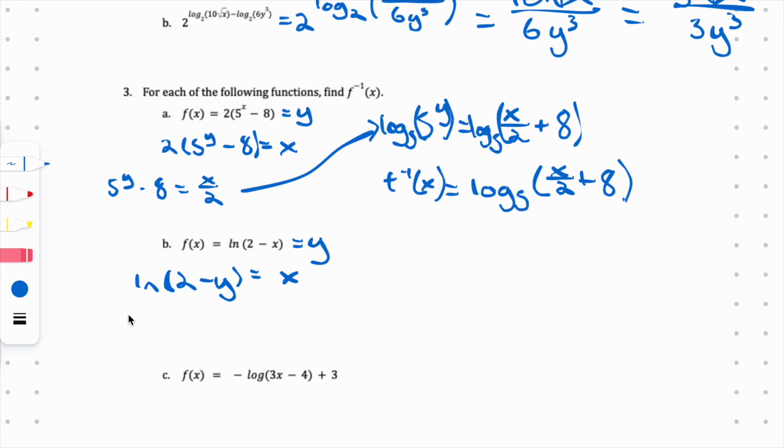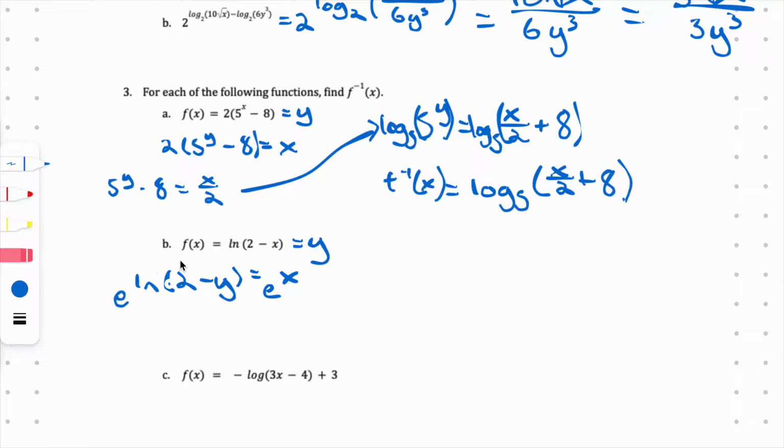Essentially, what we want to do is rewrite this as e to the power of ln of 2 minus y, and e to the x, right? If you think back to the last lecture, the first type of problems we were doing, when we had a common base, we could set those exponents equal to one another. So we can go backwards and create a common base of e, and we still maintain that balance around the equal sign, okay?